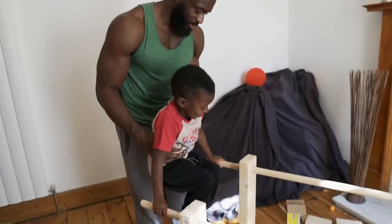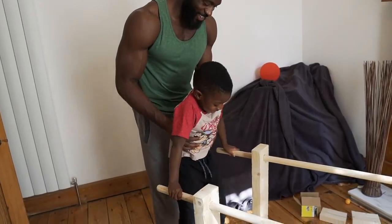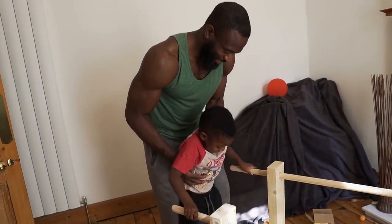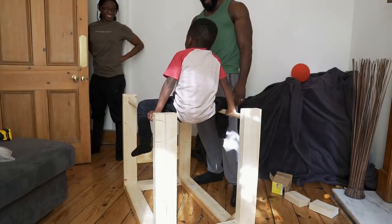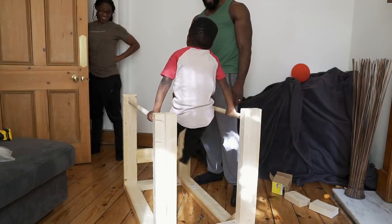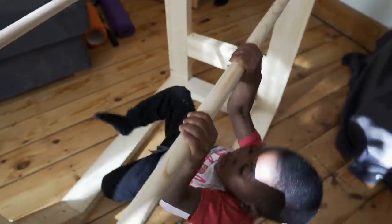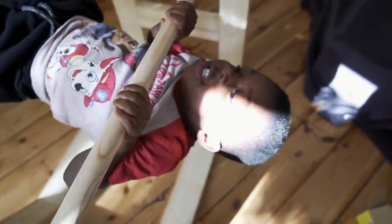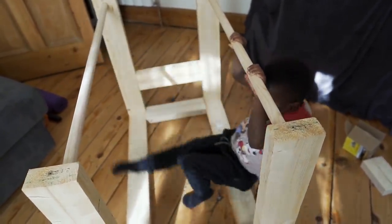Bend your arms. Down. Come down. There. Up. Down. Up. I think I need to pad it though. This might be the best thing I could have built.